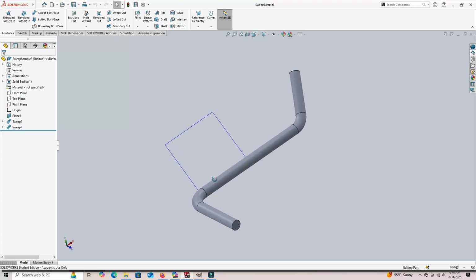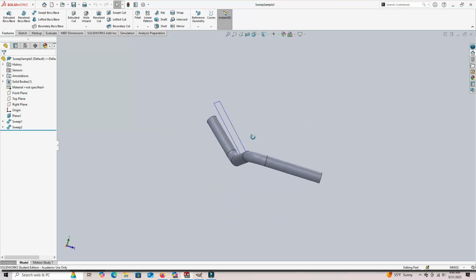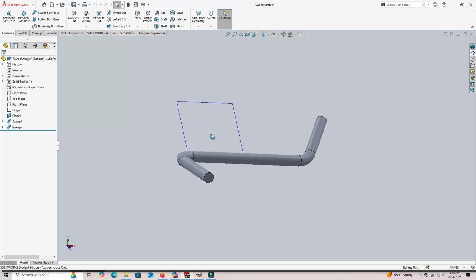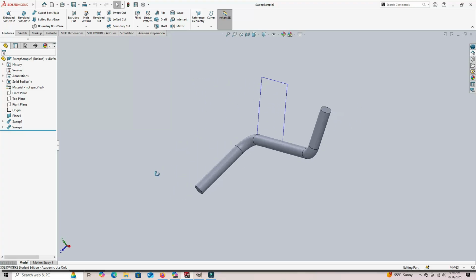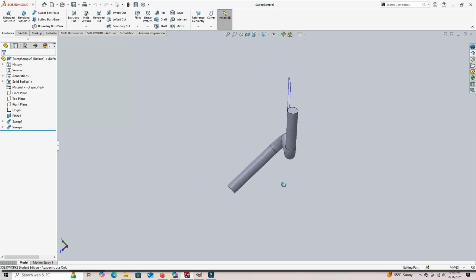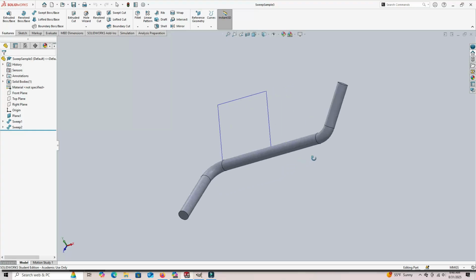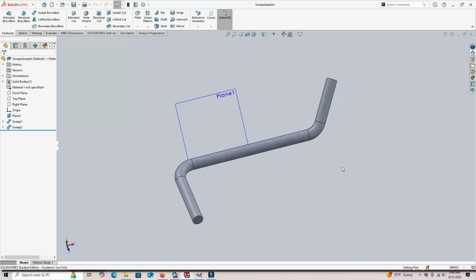Now, in the previous video I showed you a sneak peek of this little fellow right here, which is a continuation of what we did in that video, which was sweeps. And in this particular case, and generally in the real world, your bends are not always going to be perfectly 90 degrees away from each other. You're going to have to bend up at jaunty little angles such as this. So let me show you how to do this.